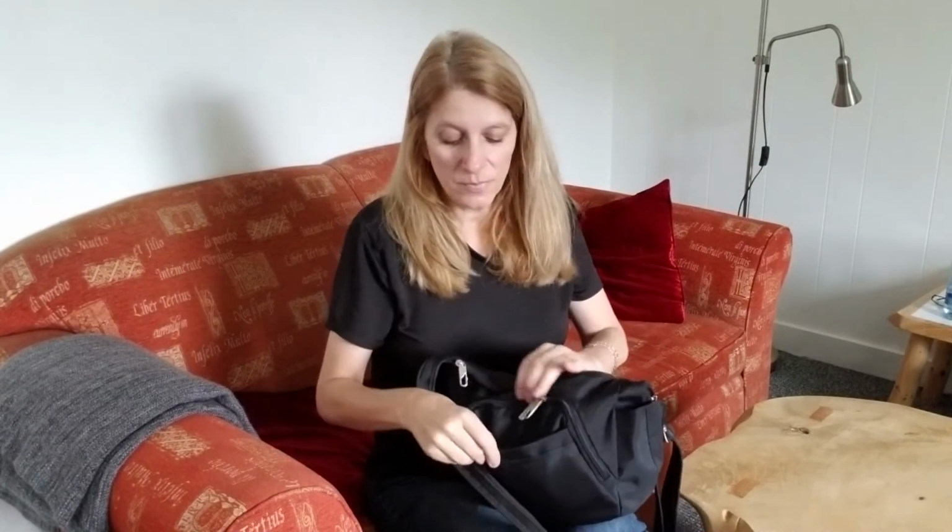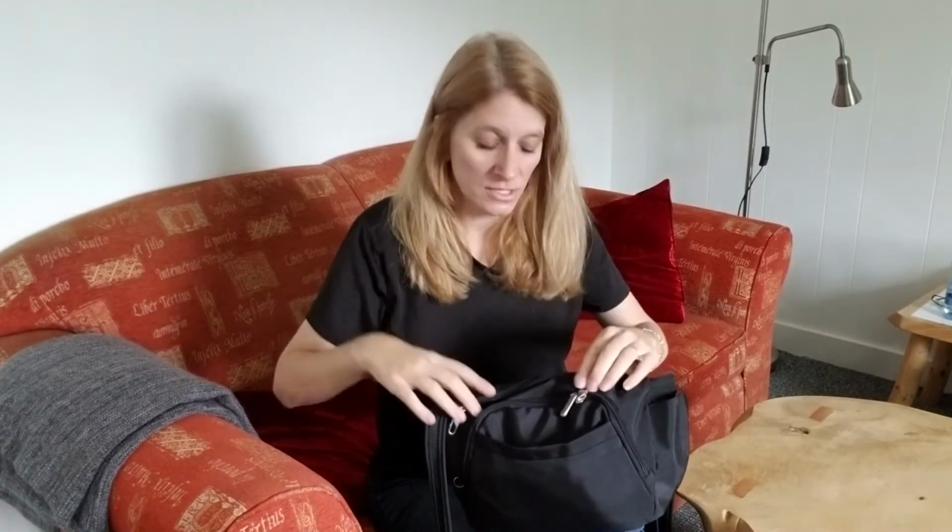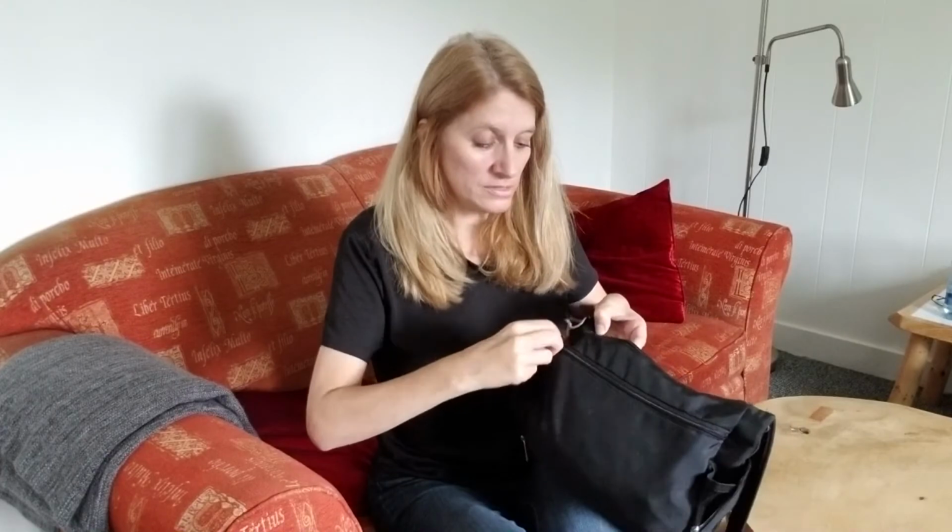I've got different compartments. I can put tissue on the outside there. The pickpocketers can have that if they want. And then I have another pocket here to put whatever. And then you got your main compartment inside, a big spot. And then you got little places to put little cards. And then you got another zipper here.